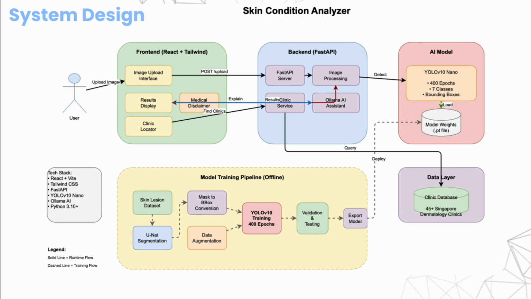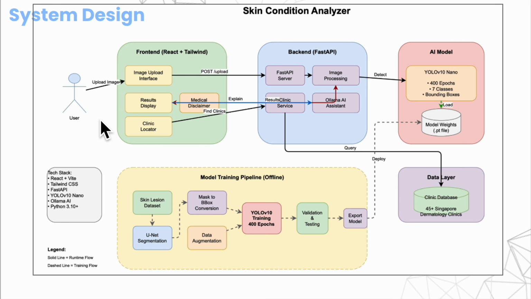As you saw in the demo, the user gets a seamless flow from uploading an image to understanding the potential issue. Now let's look at how the system is designed that makes this possible. This diagram here shows our complete system design. Let's work through the runtime flow, which is shown by the solid line.